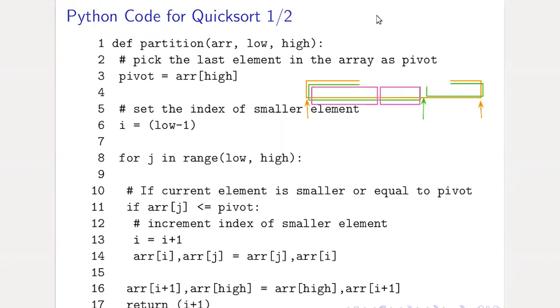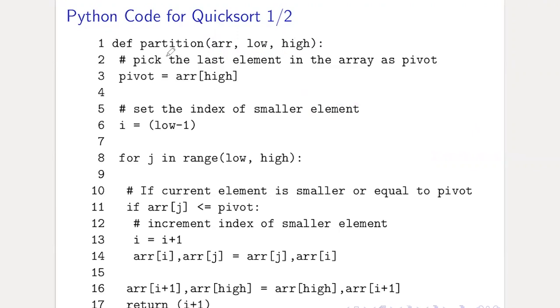That's the idea behind passing the low and high points. The low and high are the two values that will get changed. The array will always be the same. I can always pass the full array, but by defining the low and high, I say which part of the array I want you to work on.